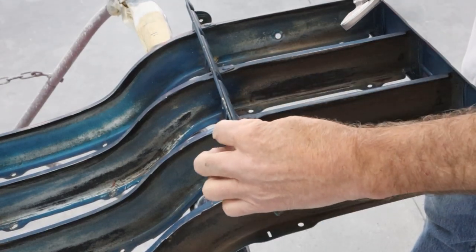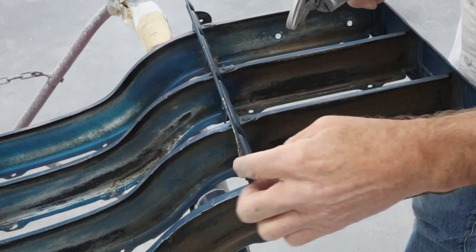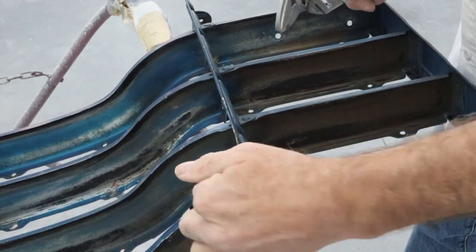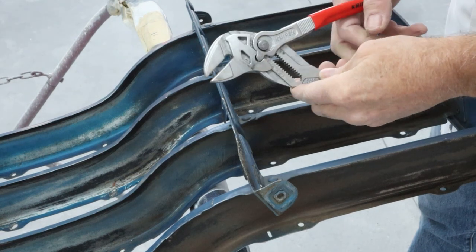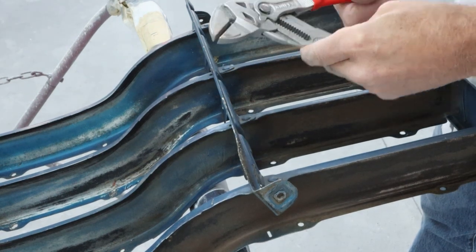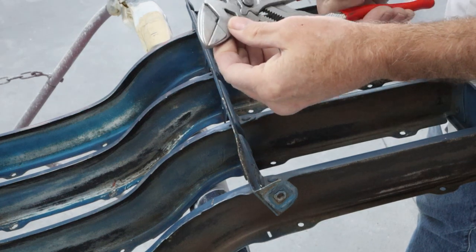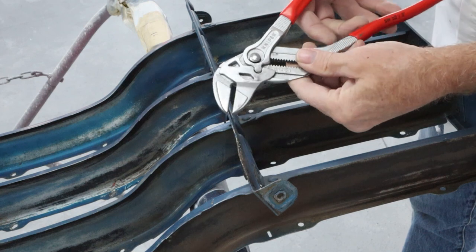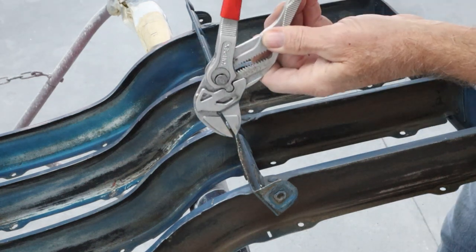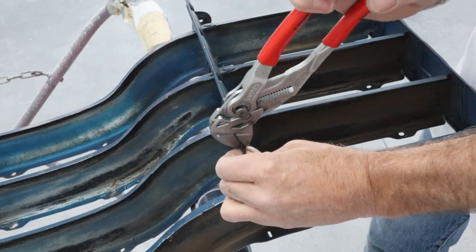Okay, we got it hammered pretty straight, but this lip is still a little tweaked over. And with that rib on there, I'm not able to get a good swing on it. So I've got these pliers here. My son actually gave me these for Father's Day. And you can see they have very flat jaws, no teeth, and they run parallel. So they're good for grabbing nuts and bolts and doing sheet metal work. So that's what we're going to do here. I'm just going to grab this and just slowly inch my way down.